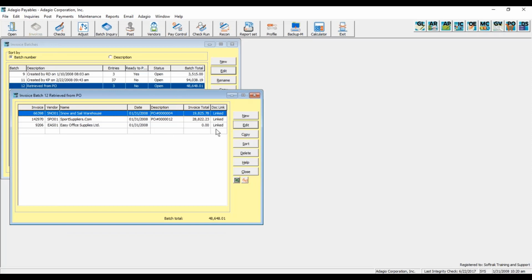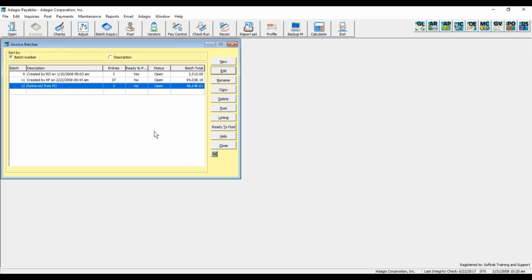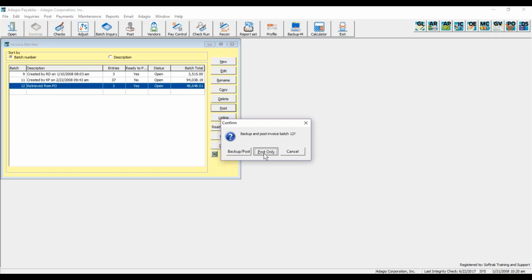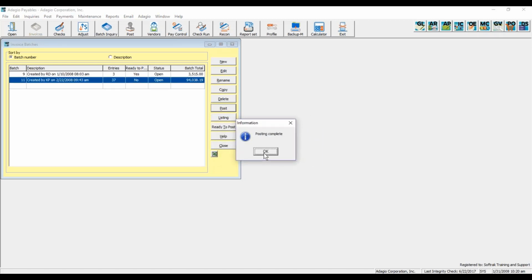So once you've attached documents, you can see that there's a column that indicates there's a link in case you need to ensure that you have documents attached before you post. I'm going to go ahead and post this batch, make sure it's ready to post. And I'll go ahead and post that. And that will generate transactions for the vendors. It will also send a batch to GL. And the batch that goes to GL will also maintain those transactions. And that will be available for every account that gets touched by the transaction. So the expense accounts, the payables control account. The bank will be available for checks and so on.